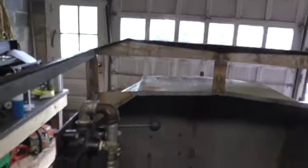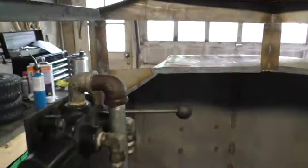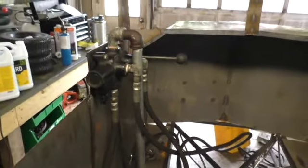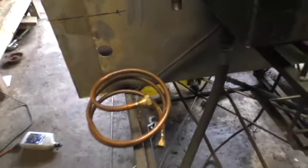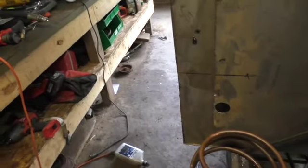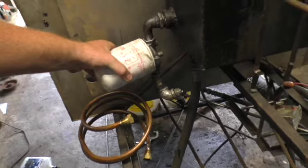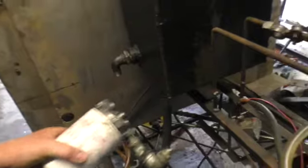Alright, so I had put this pipe on. This is the return, and it goes all the way down there. That way it can come back underneath my seat and come through this hole, then go through the copper tubing to cool the oil down, and through a filter, and then back into the tank. So yeah, we just have to continue plumbing this back together.